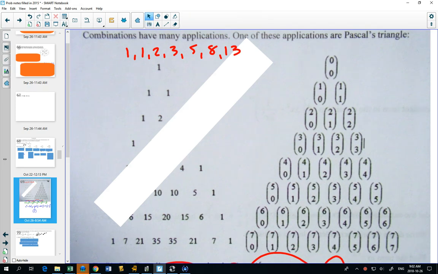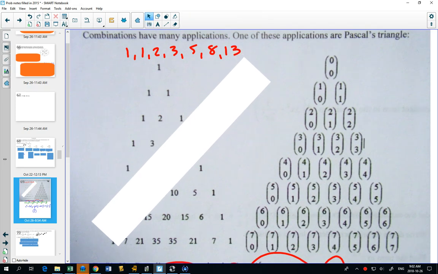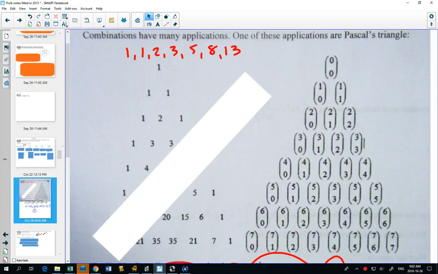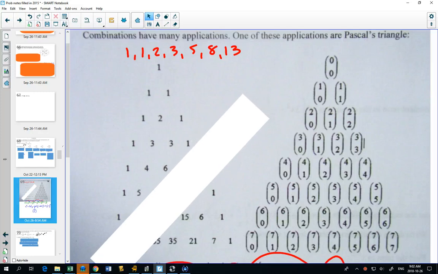Okay? So if I move this rectangle to the next, I see 1 and 3 and 1, which adds up to 5. The next numbers we see, 1, 3, and 4, well, that adds up to 8. I move it again, 1, 5, 6, and 1, oh, that adds up to 13. If you keep doing this, you'll always get the next Fibonacci number.